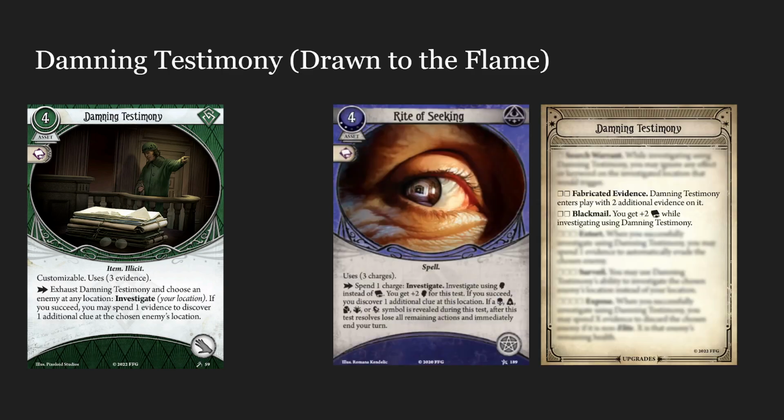It's fine. Next up, we have Fabricated Evidence, which makes Damning Testimony enter play with 2 additional evidence on it, as well as Blackmail. You get +2 intellect while investigating using Damning Testimony. It's actually remarkably difficult to find a comparable asset for this set of upgrades. The closest thing that I came to is just looking at the standard Mystic upgrades, which give +2 willpower when they're upgraded to level 2 or level 3. And then this looks pretty great to me.